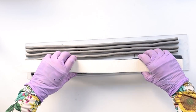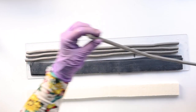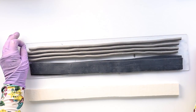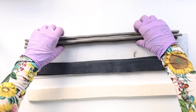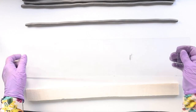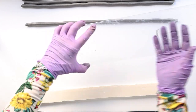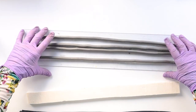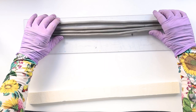So all I've done is I've made some very simplistic embeds. I've made some long tubes, some long circles. All I did with those is I got some soap dough and I just rolled it and rolled it and rolled it till I got my long strips. And how I get them nice and flat is I take something flat like this piece of plastic, you can't really see that, I know, or a chopping board or something, and I roll them with that, and that gets them nice and flat and round. You can see they're not perfect, they're a little bit wibbly wobbly, but they're going to be absolutely fine.